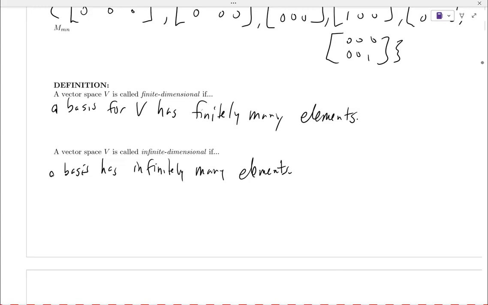Examples of infinite dimensional vector spaces: those function spaces we talked about, like continuous functions on an interval or differentiable functions on an interval, are infinite dimensional vector spaces. However, there are subspaces that are finite dimensional. So this differential equation is talking about trying to find a subspace of twice differentiable functions. This is the subspace of the solution space for that. That solution space would have dimension 2 because there's 2 elements of the basis, even though it's a piece of an infinite dimensional vector space.